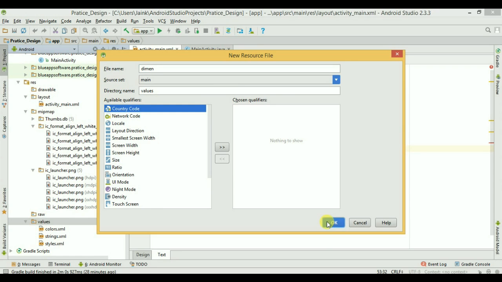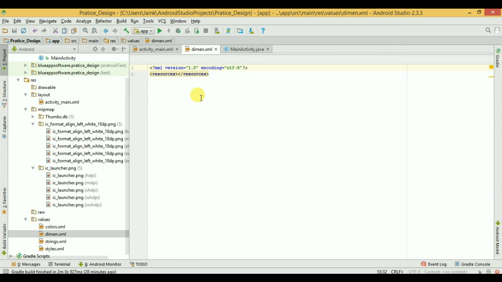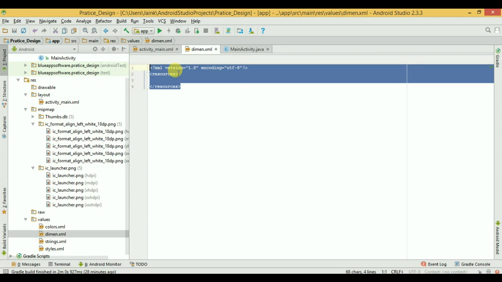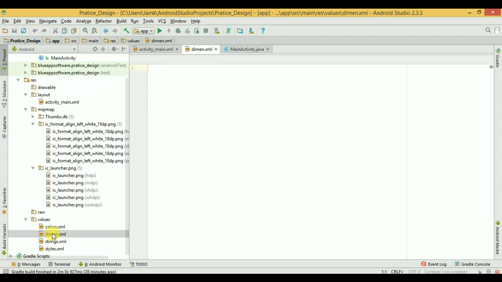Click on it. Inside it you have to provide your dimension files or all the parameters. I will tell you about it, but first come to the design.